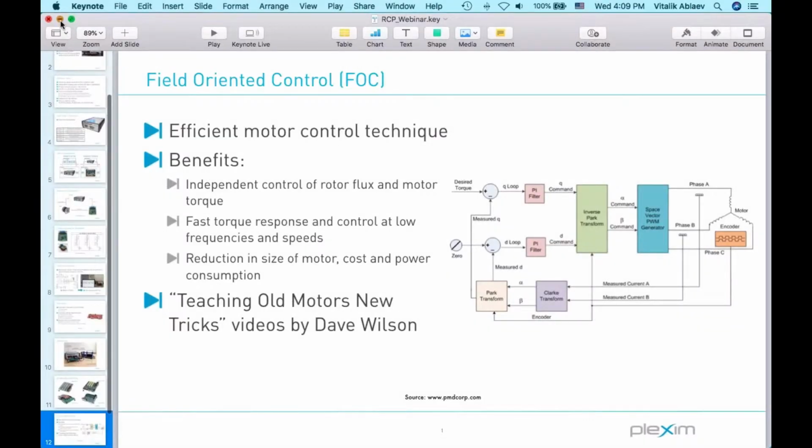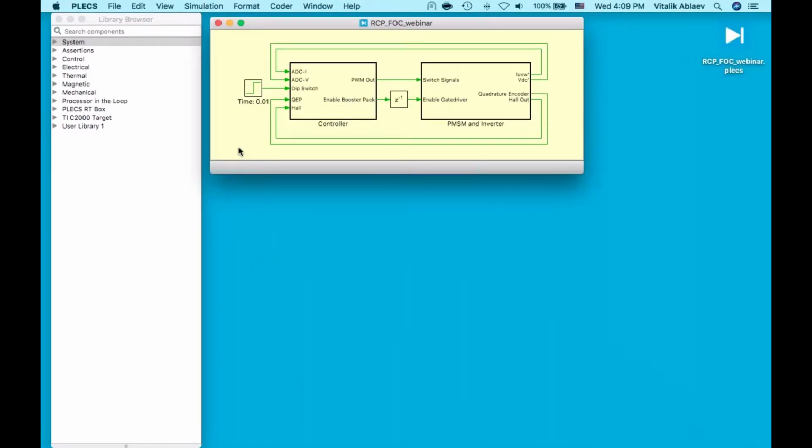Let's dive into the model. On the top level here, we have 2 subsystem components, one of the controller and another replicating our power stage, which our RT box will be controlling. Theoretically, this model is set up to do both hardware-in-the-loop and rapid control prototyping, as you could flash the contents of either subsystem onto an RT box.